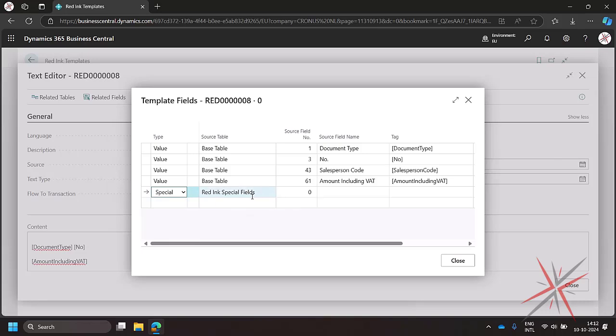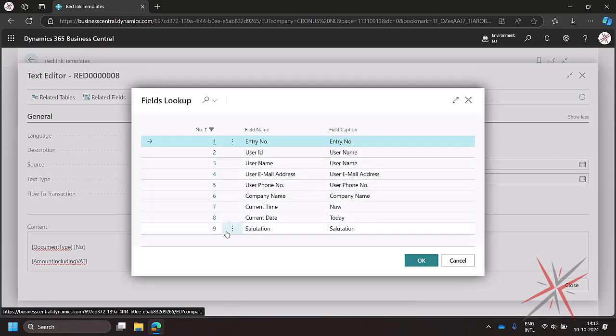This table is accessed by setting a field to that special type, and it collects several fields that are regularly used in many sorts of documents, so you don't have to go through the hassle of looking them all up separately each time you set up an email. What they have is, for instance, salutation, but also the current date, the current time, the username, etc.